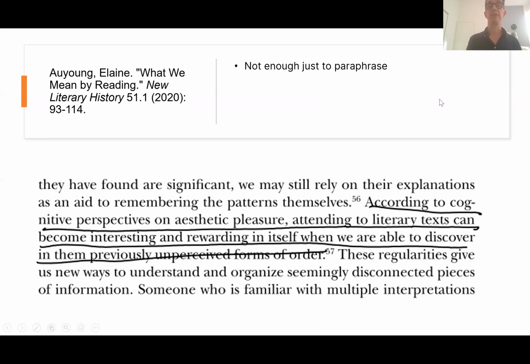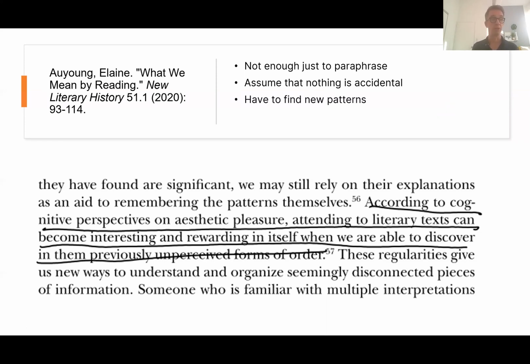If you're a professional literary critic, you have to look at every tiny little detail. And every professional academic literary critic generally believes that nothing is accidental, that every use of italics, every comma, every line break is something you can look at and try to reconstruct the meaning of what's happening, or to seek out some new pattern. And this notion of seeking out a new pattern is in fact enormously important, because this is what academic literary critics do above all.